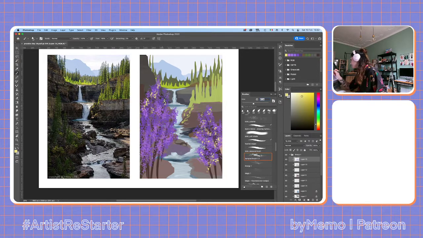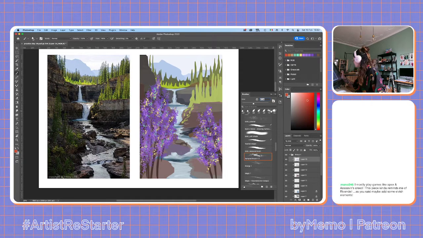Also, as you can see, I am very stealthily trying to cover up all these rocks so that I don't have to actually render it. I mean, I think it's fair enough. I'm trying to add some much brighter colors and stuff just because I want this to be a little bit more fantasy, as I was saying. Maybe some oranges and reds.